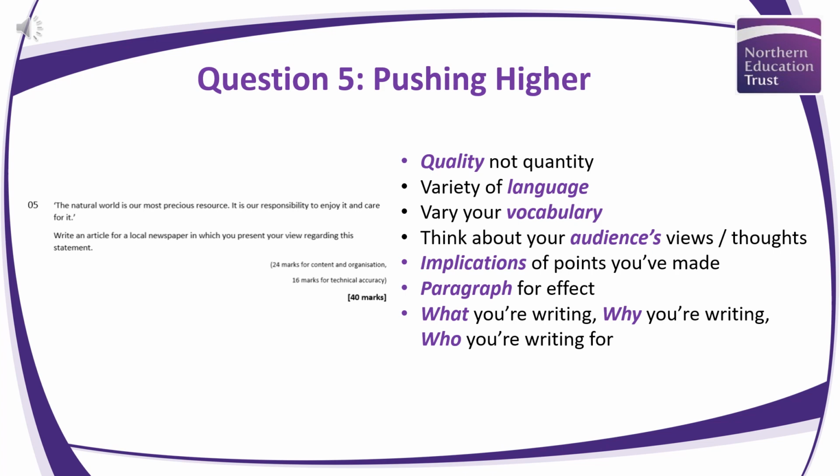Now, do develop and think about the implications of the points that you make. It's a problem. Why? What are the implications of that problem? Who is impacted by the problem? And there's a solution. Well, that's great. So what are the wider impacts that solution can have? Who will it affect? Does it have wider effects beyond just this topic? So, for example, thinking about the family spending more time outside, young people spending more time outside. Better for health, less pressure on local healthcare, for example, better for mental health, therefore happier students in school, happier family life. It might create local jobs, for example, caring for the local area, that kind of idea.